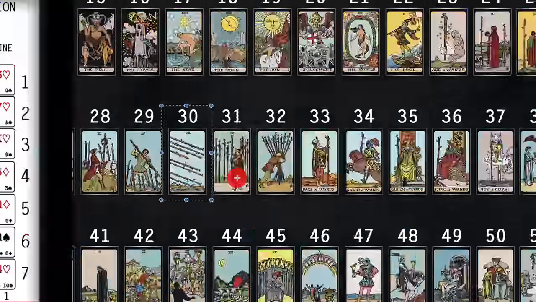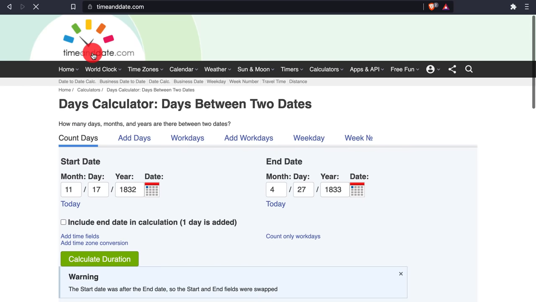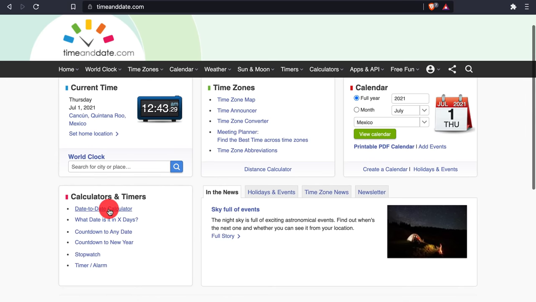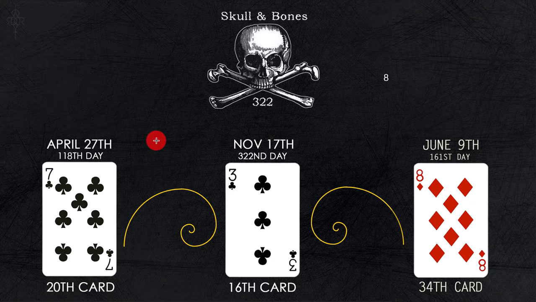And you're going to want to use this website right here called timeanddate.com. When you log on, you're going to go right here to the date-to-date calculator and get started and find where your golden ratios are. And it's very possible, and this is completely theoretical now, that someone significant in your life could be a partner, intimate partner, business partner. Someone in your life can be found at either end of that golden ratio tied to your birthday.